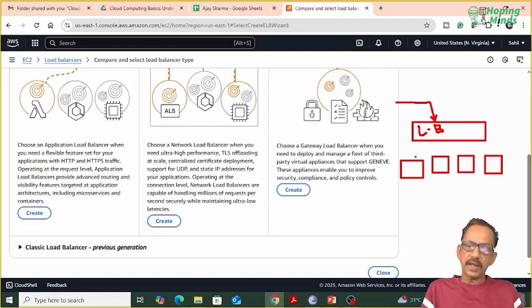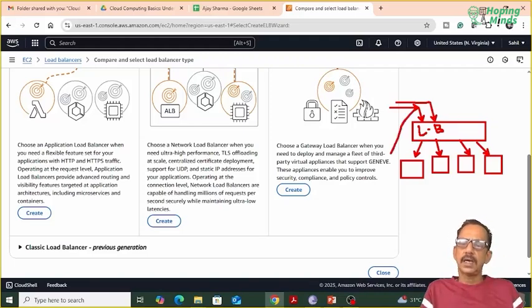But if the traffic coming is not HTTP or HTTPS based, what can it do? Some traffic that is not HTTP or HTTPS is sent directly to the instance, then this load balancer will not entertain that traffic.